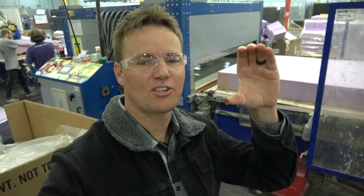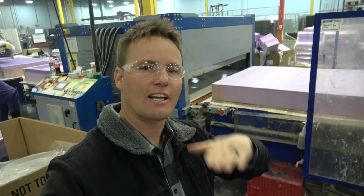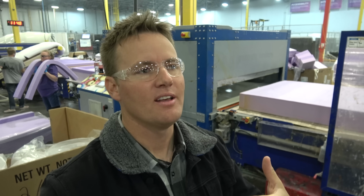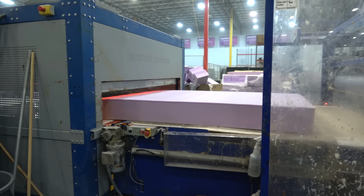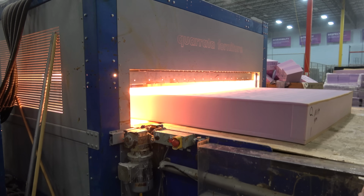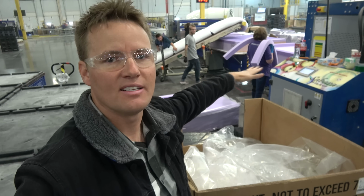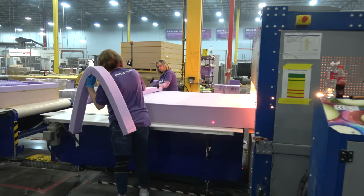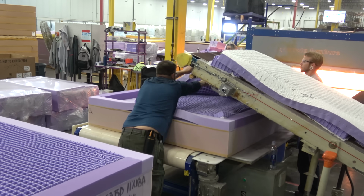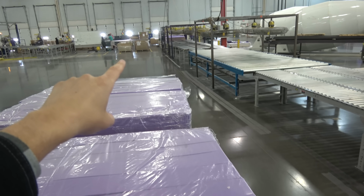So while every Purple mattress has those purple grids on the top of it, the base layer underneath it can be different in the Purple mattresses. So you kind of want to see which one is the right fit for you. They take this foam bed, they make it go through here, and then over here are the actual coils that they drop down in and put inside of the bed, seal it in before they put the grid on it. And then it goes down the assembly line all the way down to where they're gonna do the next step.